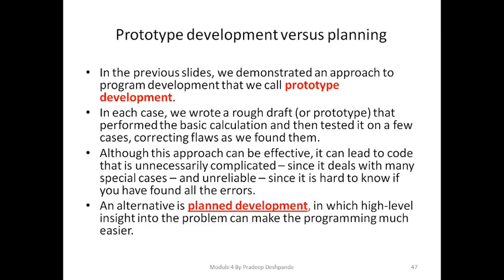So this approach can be effective, but it can lead to code that is unnecessarily complicated, since it deals with many special cases, and it is unreliable, because as we come across one error, to remove that error we add one more line of code. Again one more error comes, to remove that we add one more line of code. Like this, it becomes somewhat complicated. Unnecessarily we are adding lines of code to the program, so we may not be able to find all types of errors.